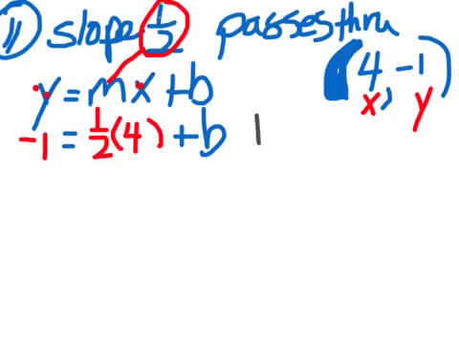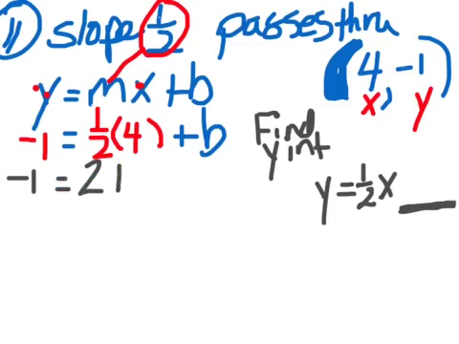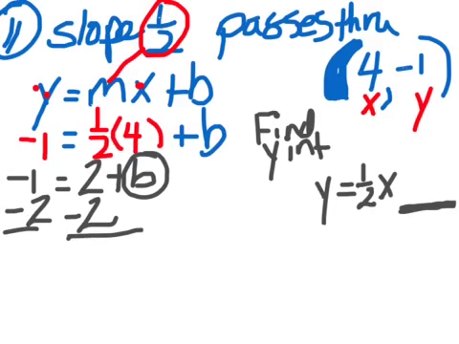So I'm going to find the y-intercept here by plugging all this in, okay? I'll solve for b, and then in a minute I'll go back and I'll keep my x and my y. I'll keep my slope because that is the correct slope, but I'll just fill in this space right here that I'll just underline for now, which is the b part. Okay, so let's simplify first. Negative 1 equals, well, 1/2 of 4 is 2, plus b. And if I want to know what b is, all I have to do is get it by itself. That's what solving does for us. It allows us to find out missing things. I'll subtract 2 from each side, and my b is a negative 3. Oh, that's exactly what I needed over here.